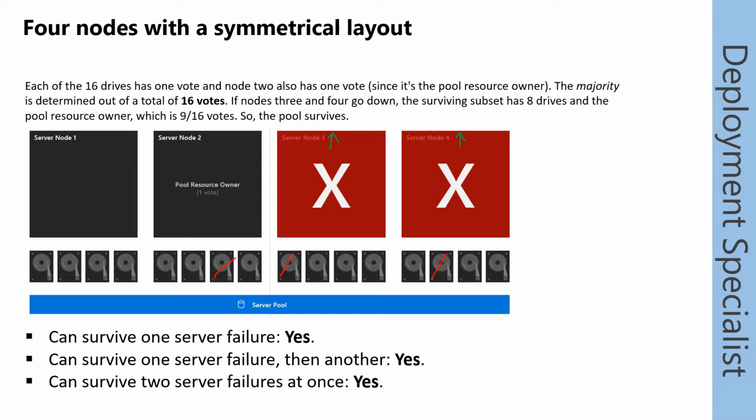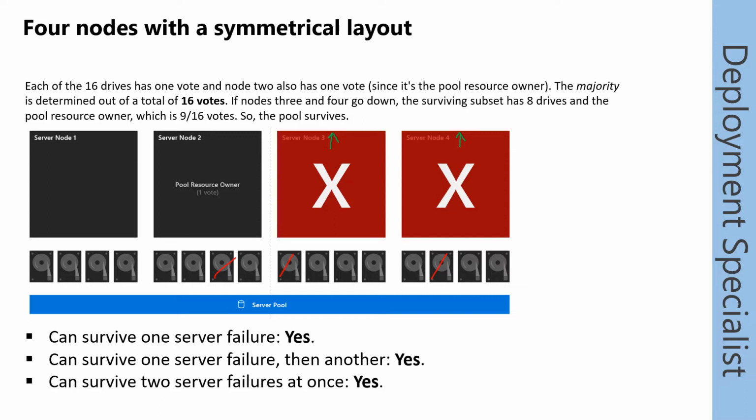This is the quorum. But we violate our resiliency level, which is the 3-way mirror. So if we lose 3 drives in 3 different servers at the same time, then you will see that the volumes go offline, the pool stays online, and we usually will see some data loss here.